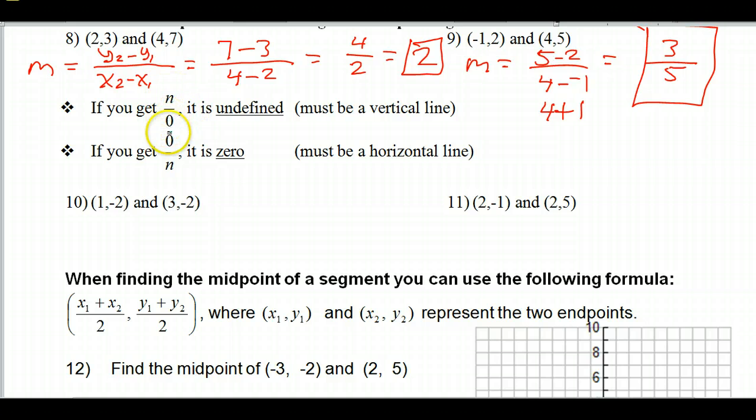If you get something over 0, I'm hoping back in elementary school they drilled into your brain: you cannot divide by 0. You can't take something and then split it up into 0 parts, because that's how division works. If you divide by 3, you make 3 groups. If you divide by 0, that means you're making no groups at all. You can't take a bunch of students and divide them up and have no groups. So you can't divide by 0. So if you see 0 in the denominator, that's impossible. So that's going to be the one that's undefined, okay, or no slope.